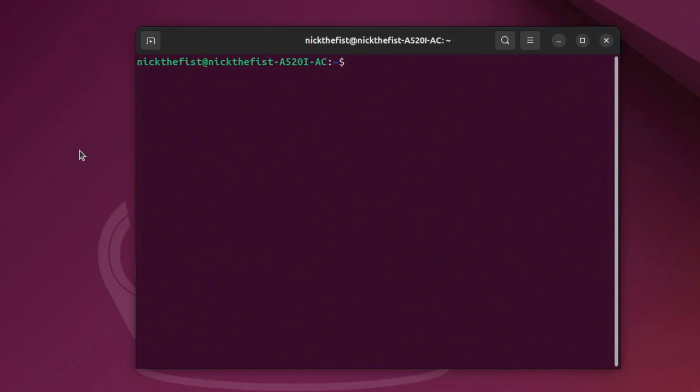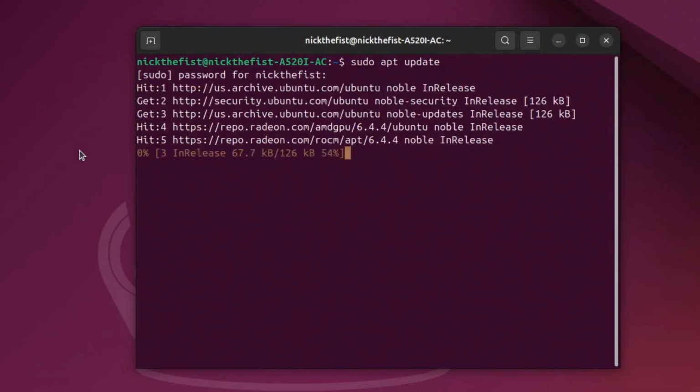The first thing we want to do is make sure that we have everything updated, and then we can upgrade it second. So we're going to type something in here on the screen. It's going to be sudo apt update, and then we're going to press enter. So it's going to ask for our password. This is completely fine. Go ahead and enter your password. It might not look like your password typed on screen. It did. Just go ahead and press enter.